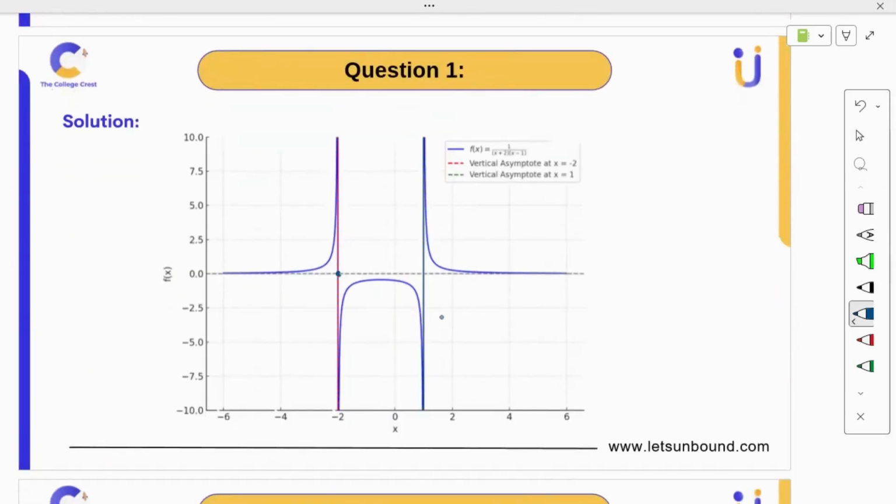So at x is equal to -2 and x is equal to +1, we can even judge the behavior. Like x plus 2 is odd multiplicity, so one side up, the other side down, opposite behavior. How can I say left side is going up, right side is going down? Very simple, just plug in some value. Maybe you can pick some value to the left of -2, which is -2.001, a very close value, and plug in.